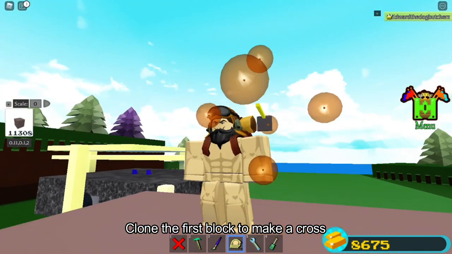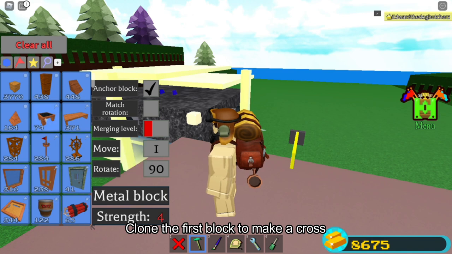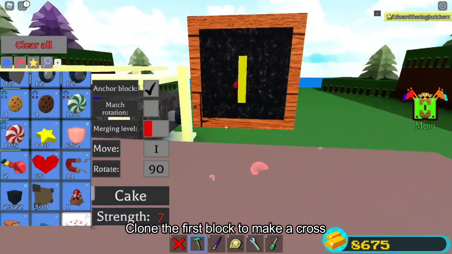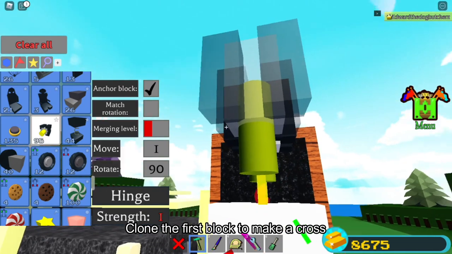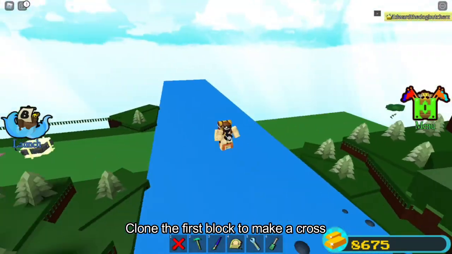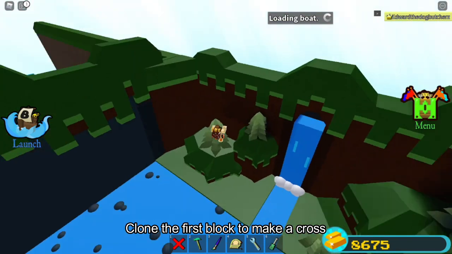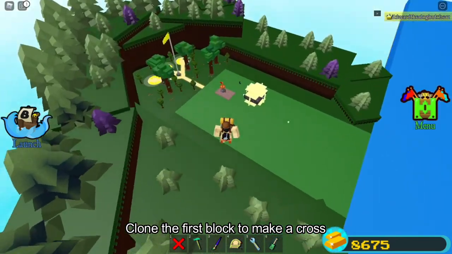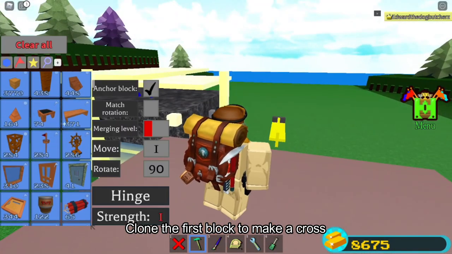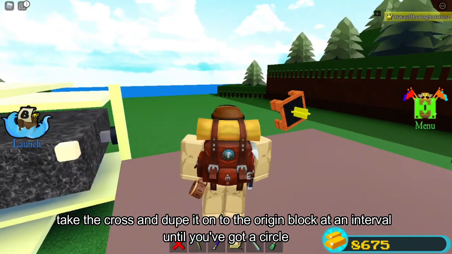Delete those two blocks, then use the dupe glitch from chapter 2 to clone the first block 90 degrees to make a cross. Take the cross and dupe it into the same place at a 20 degree interval, like what I'm doing now. Keep going until you have a circle.